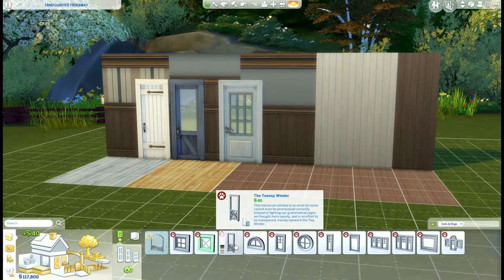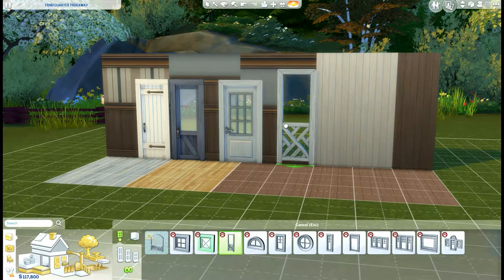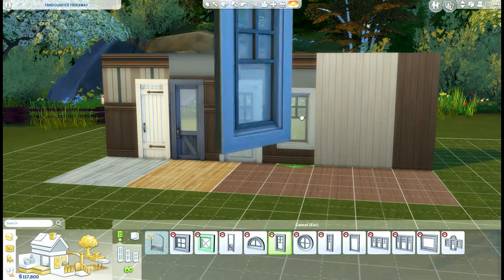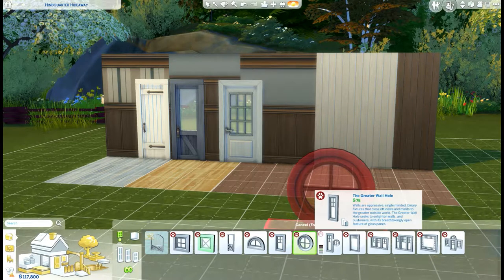Here is the teensy, what is this? The teensy winder? This minuscule winder is so small its name cannot even be pronounced correctly. Instead of fighting our grammatical urges, we thought more openly and in an effort to be transparent, merely name it the tiny winder. Tiny winder. Okay. And there's this one. There's that. The porthole. There is the greater wall hole.